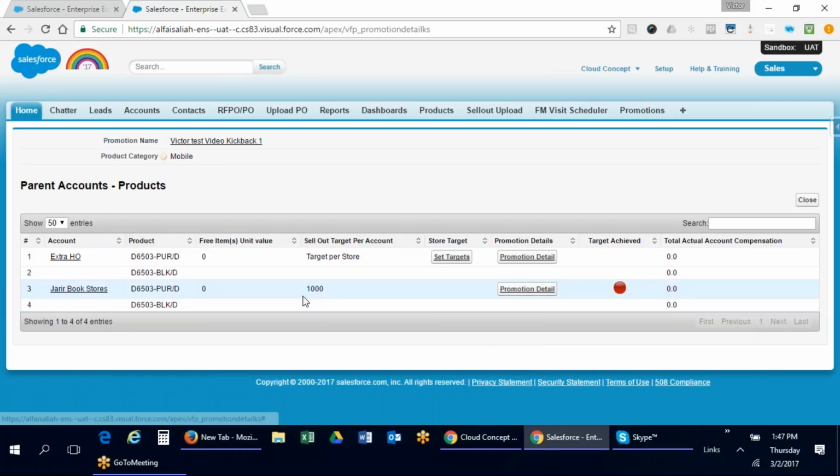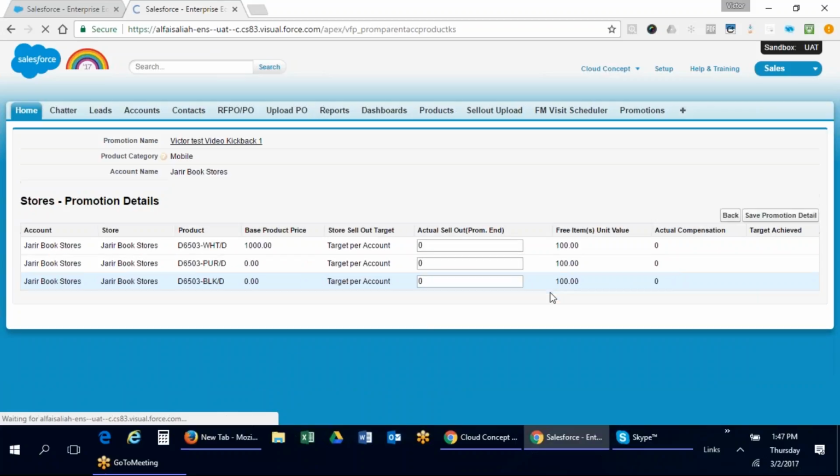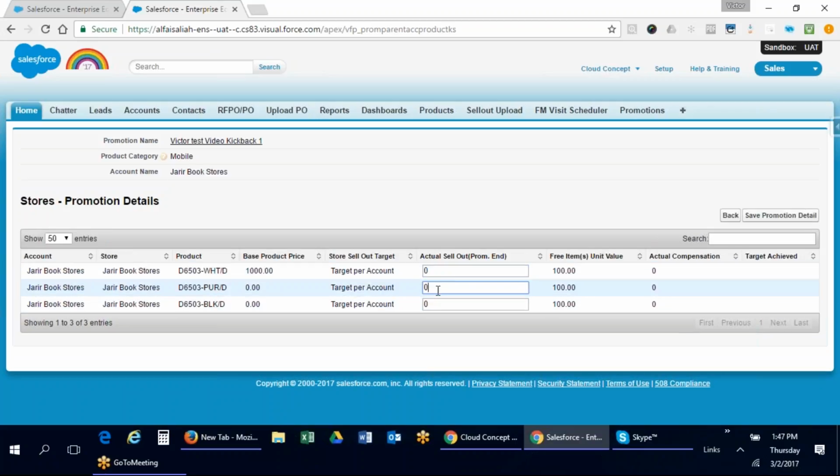Here I can put the actuals. If I go back here, my sell out target for Jarir is going to be 1000 SKU sell out. So the total of those fields here should be 1000 to consider that they have reached their targets. So let's say this is 500, this is 200, and this is 200. In this case, my total is less than 1000 and I did not achieve my target.